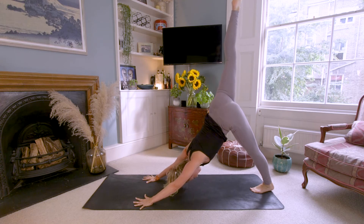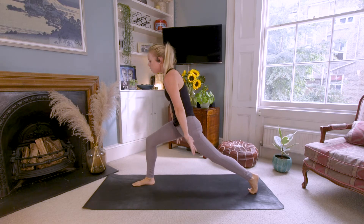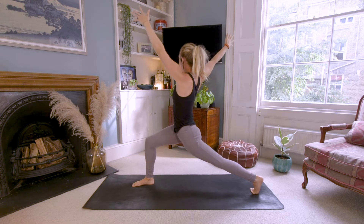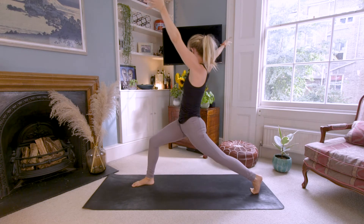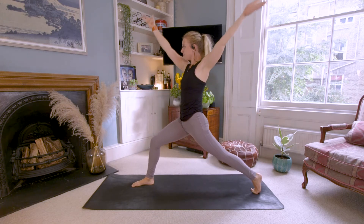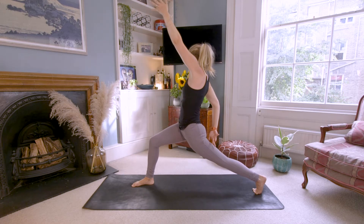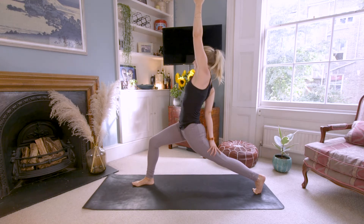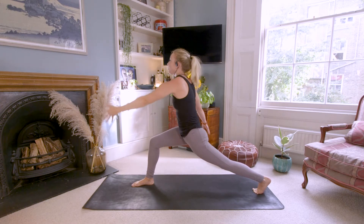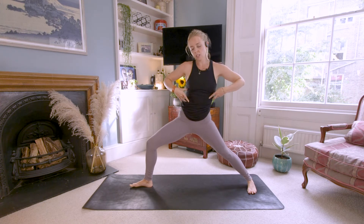Step the right foot through between your hands once again. Scoop yourself all the way up into high lunge. Press down the big toes, reach the arms up over the head. Exhale, bend your front knee a little bit more and twist to the right — repeat the twist you did down in crescent moon. Inhale, reach the arms up. Exhale, open twist. Inhale up. Exhale, twist to the right. Hold it there. Bring your right hand to the base of the spine or walk it down to the back of the left thigh. Left arm up towards the sky. Press down the big toes and squeeze the bum.